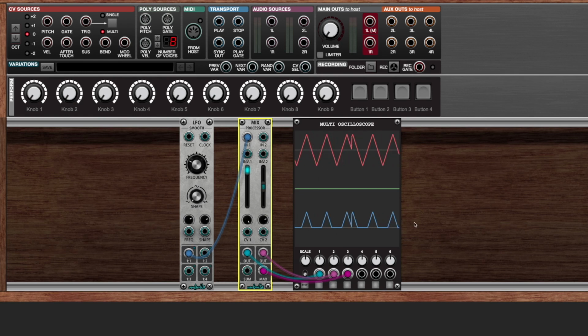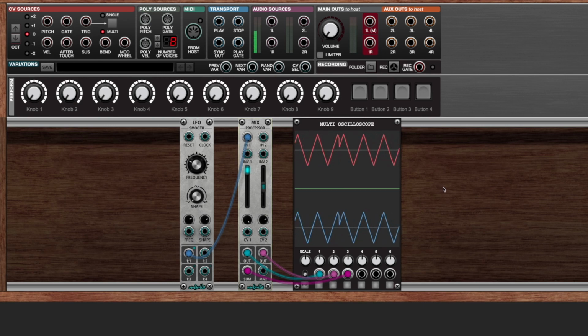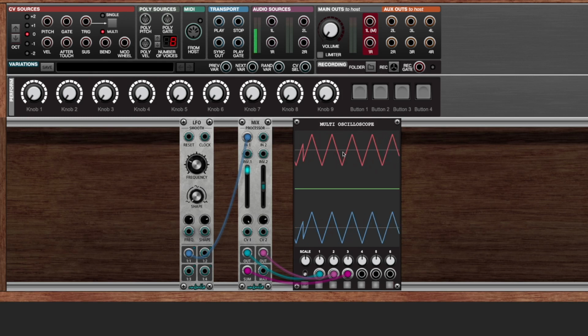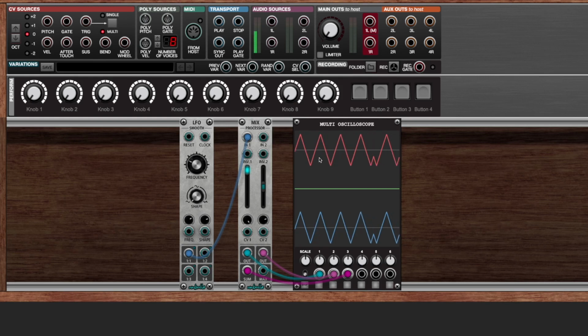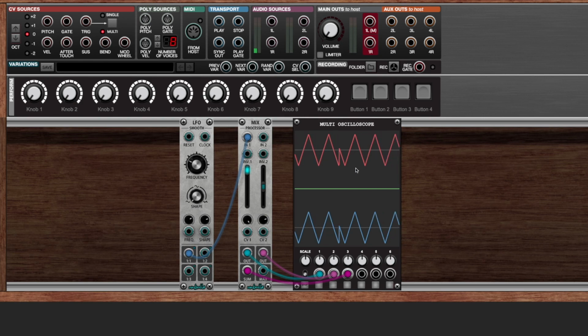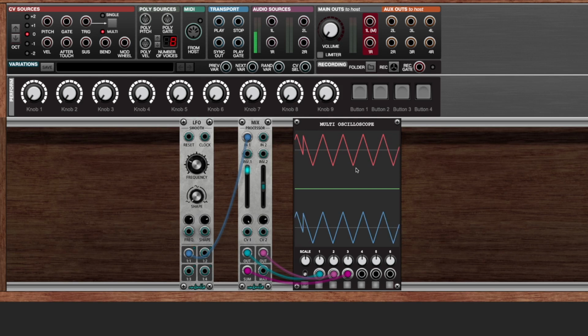Now, something that comes up fairly often when dealing with control voltages is that you may have a bipolar voltage and you want a unipolar. That is, you can see here our input signal in red. It goes from negative 5 volts up to positive 5 volts. We know that because this is the 0 line right here. And we might have cases where we only want that signal to go from 0 volts to 5 volts. In other words, we only want it to move positively.